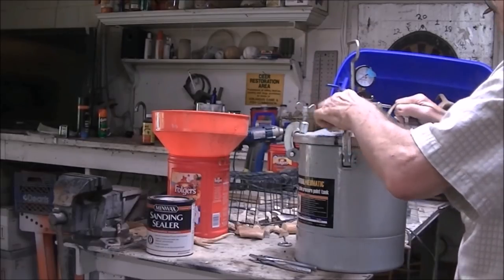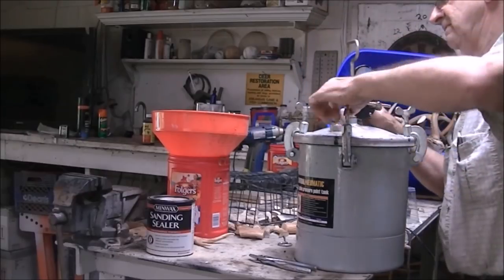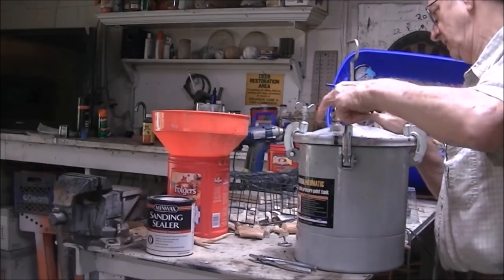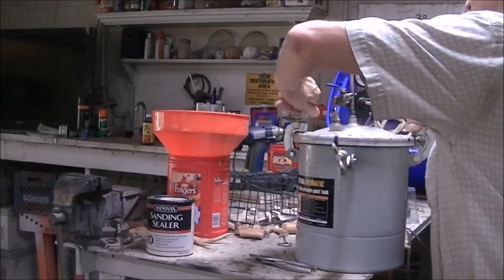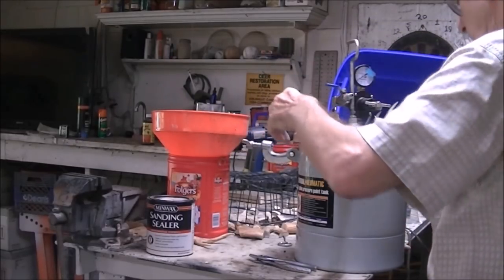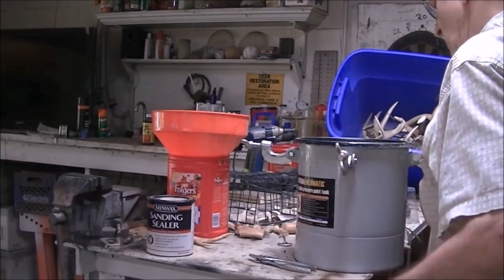This was right up at the brim. I want to see if any of it soaked in. Noticeable. I mean, I can't tell, just little bits at a time. Noticeable amounts anyway. Okay. There you go.